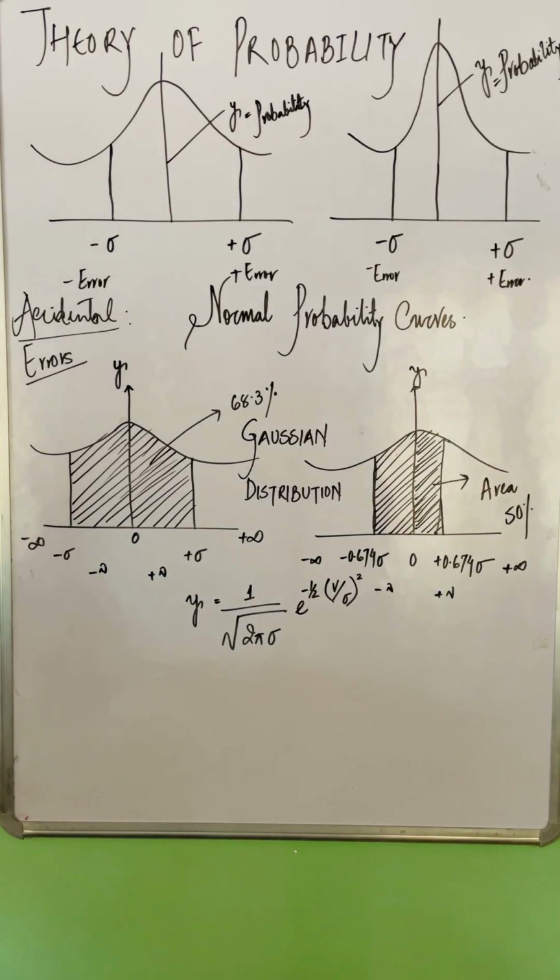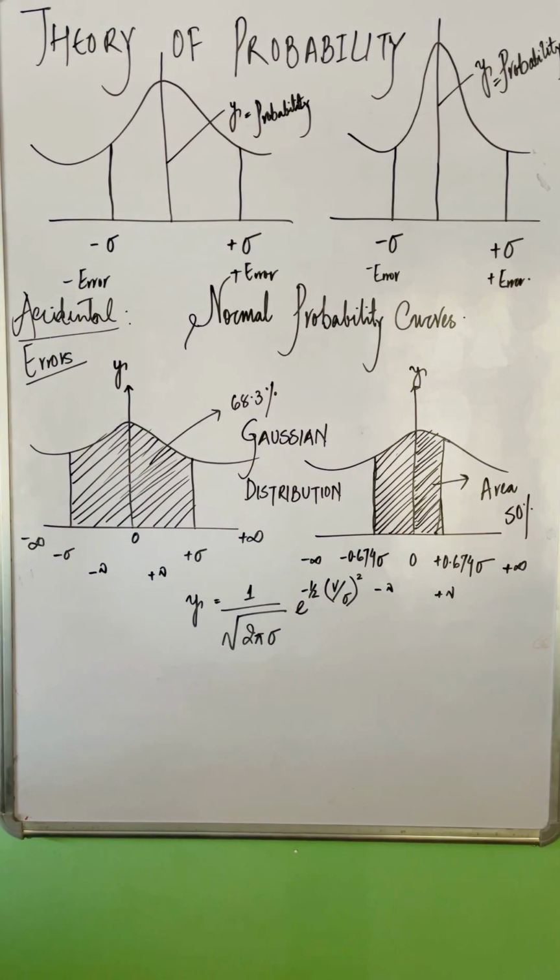And we also learned that while systematic errors definitely follow some well-defined mathematical or physical law, these accidental errors do not follow any mathematical or physical law, but they definitely follow the laws of chance or the laws of probability. All right. So this forms the topic for today's video lecture, theory of probability. Our accidental errors follow the laws of probability as already discussed because these are random in nature. That's why they're also known as accidental errors or random errors.